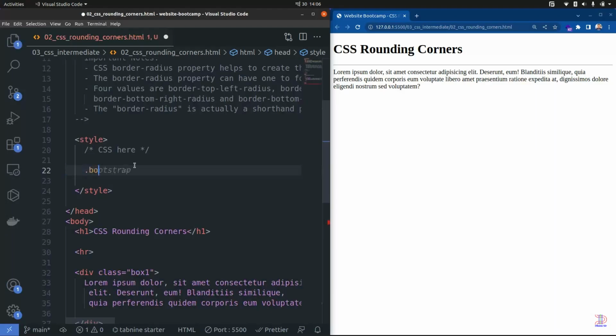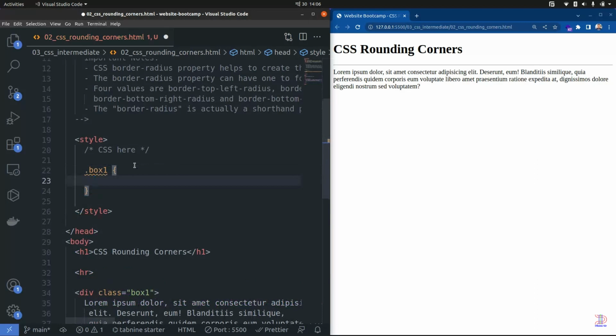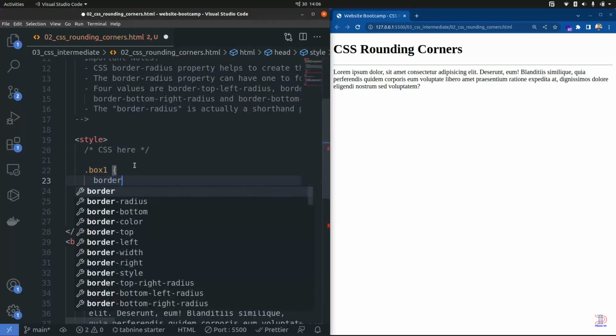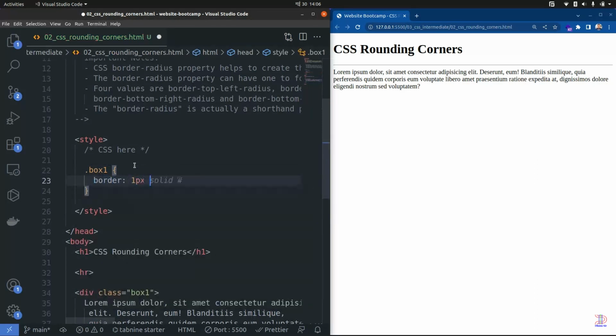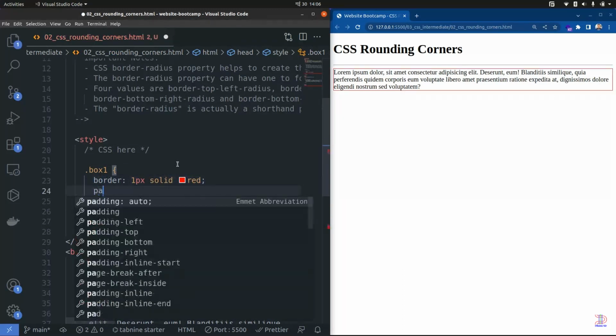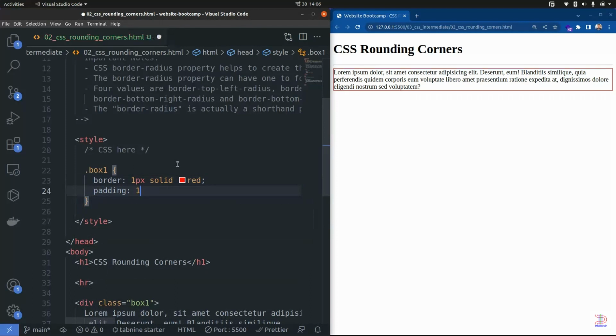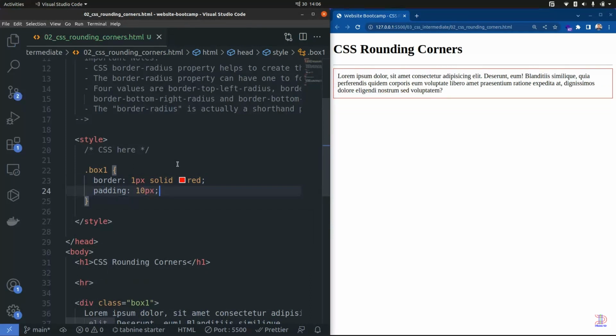And now let's add the CSS, and here let me give the border as 1 pixel solid red, and some padding as well, like 10 pixels. And that's it.